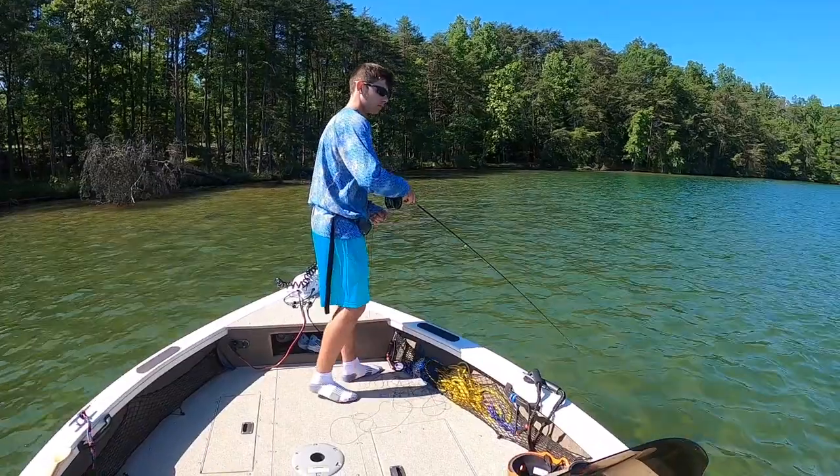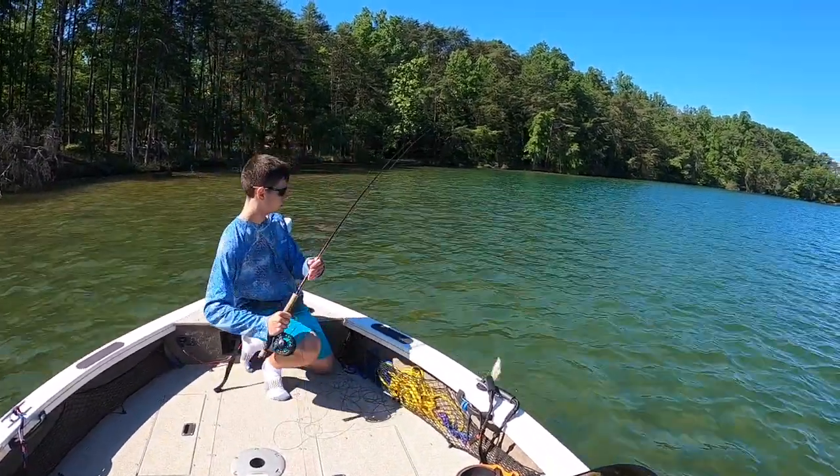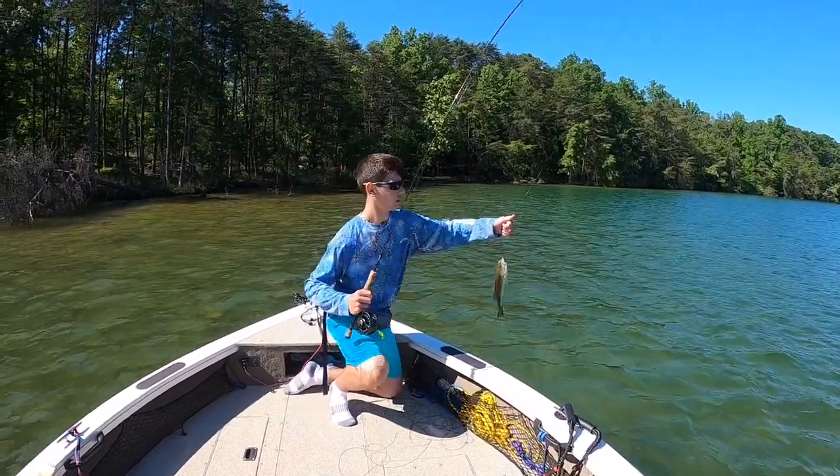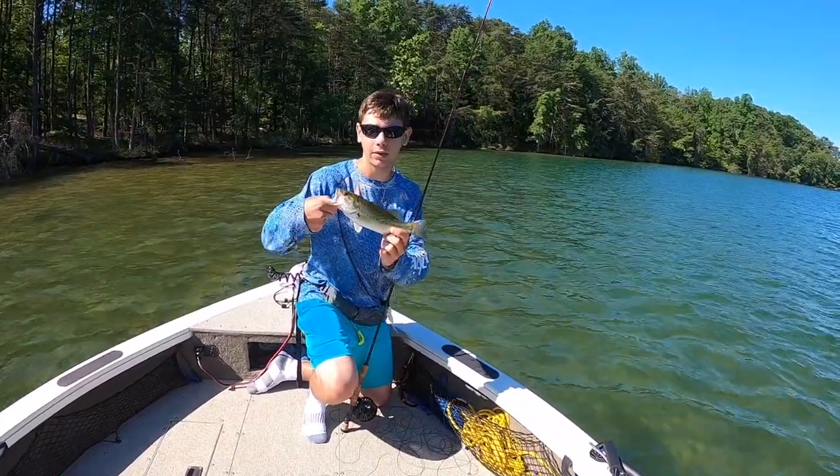So I was doing well with the popper, but I also found another pattern, fishing the main lake points and the main lake shoals. I was using my 7-weight with a full sinking line, and a fly I've been developing for a while now, the polarizer.